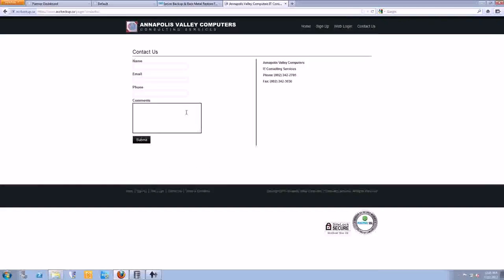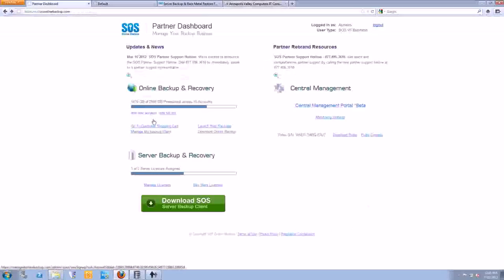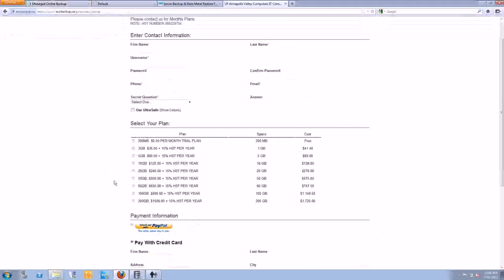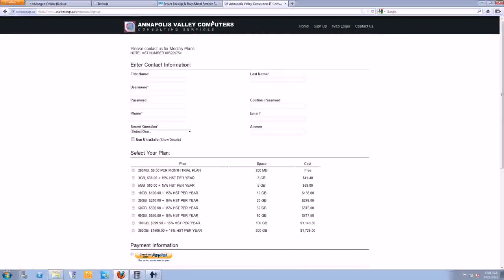And with the admin dashboard, I'm talking about the place where you can also go and create accounts. Let me show you that right now. So here's all the backup plans that actually would show up on your e-commerce page that we built for you. And of course, like I said before, we're setting this up to try and help you take payments and get the money for it right away. So to get any of this money, it all goes in your bank account.